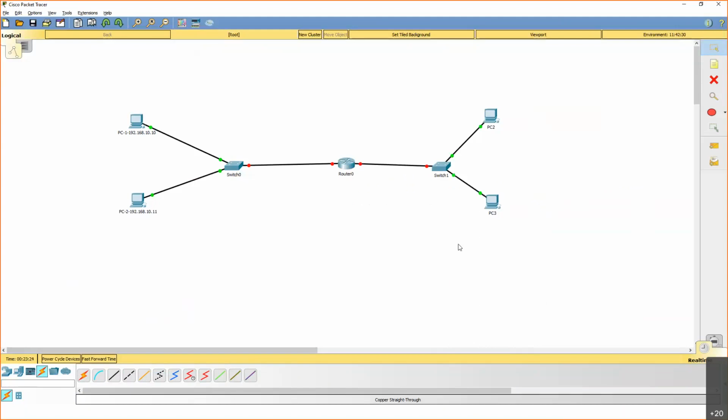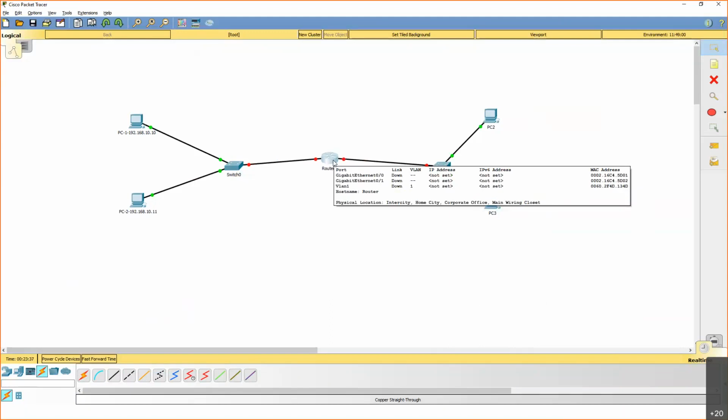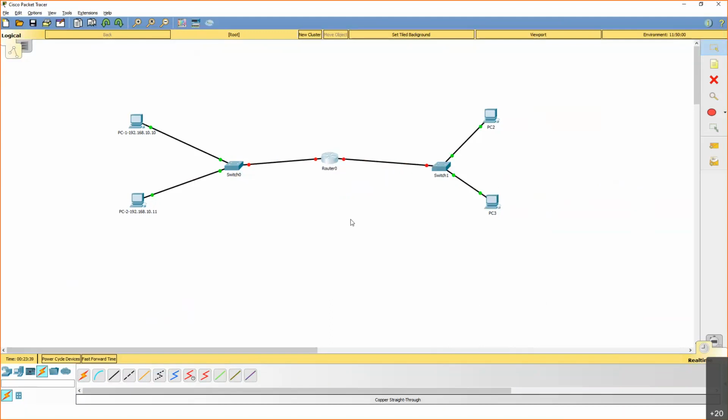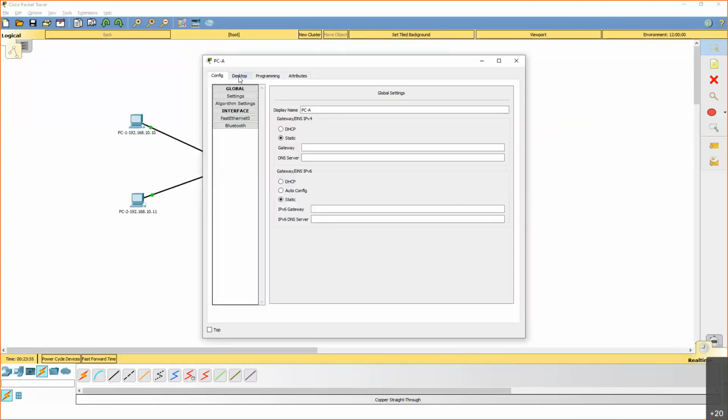Especially at this moment, because this is the first time that you're going to use a router, correct? So you have to know the basics. First, get your basics right. And then we can experiment with other routers and even use a Wi-Fi router and so on. For now, let's have a look. Here, I call this PC A.